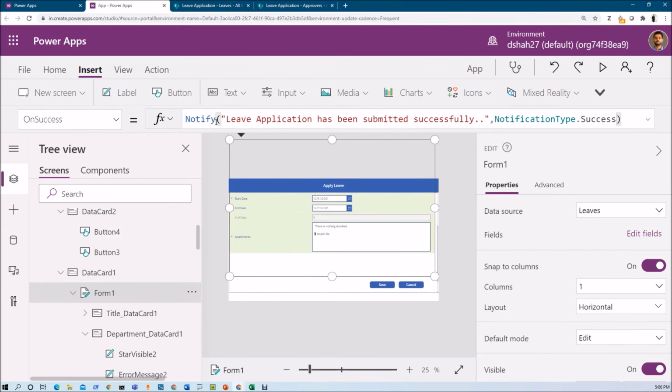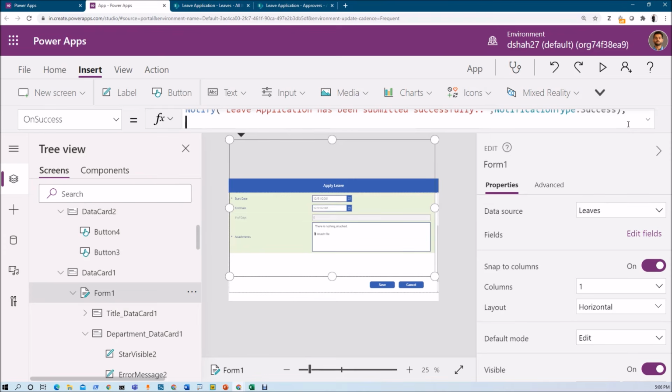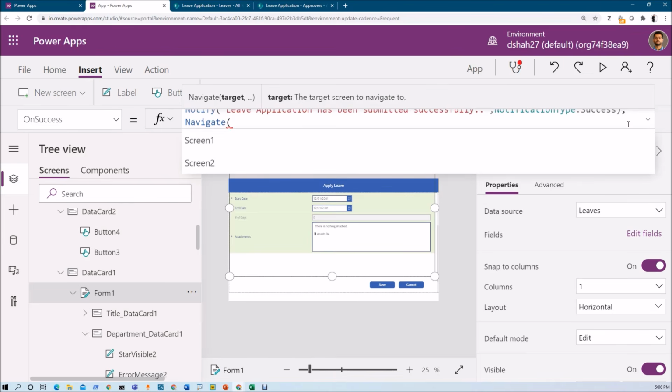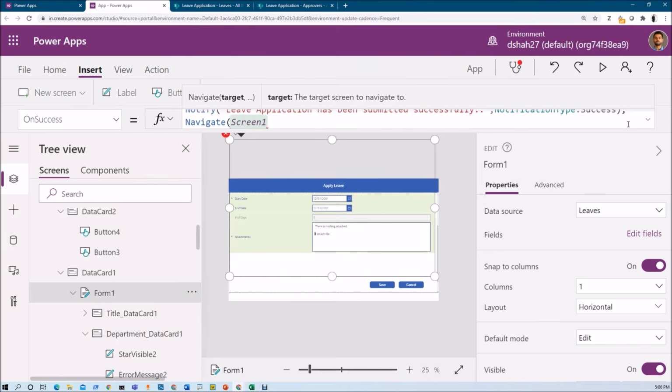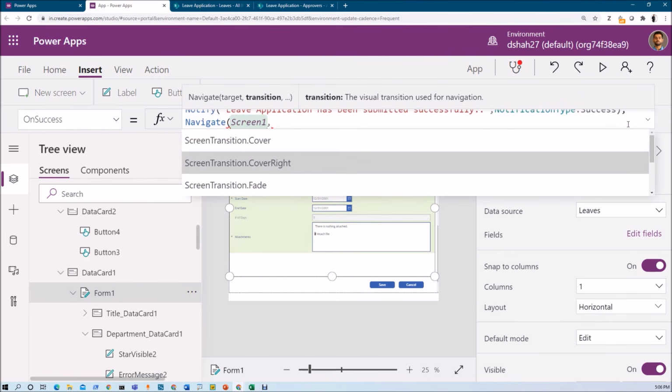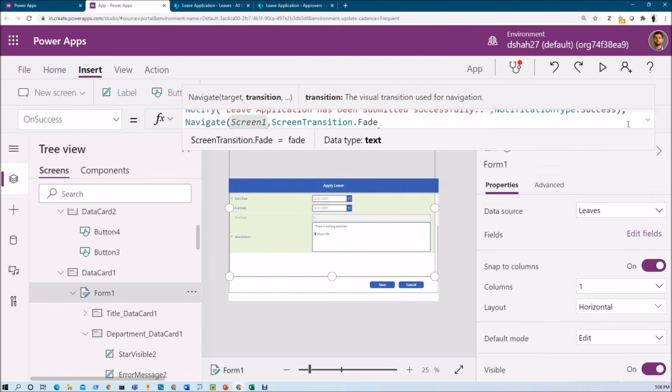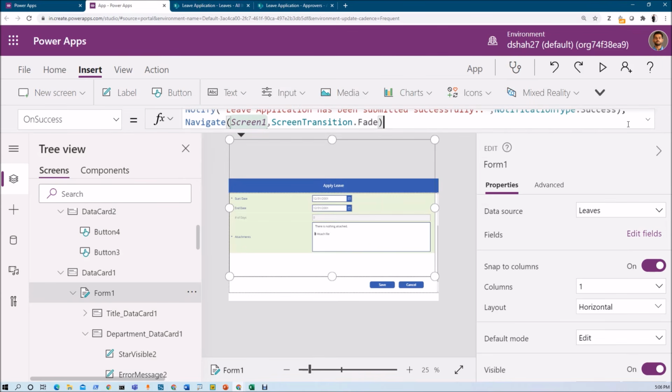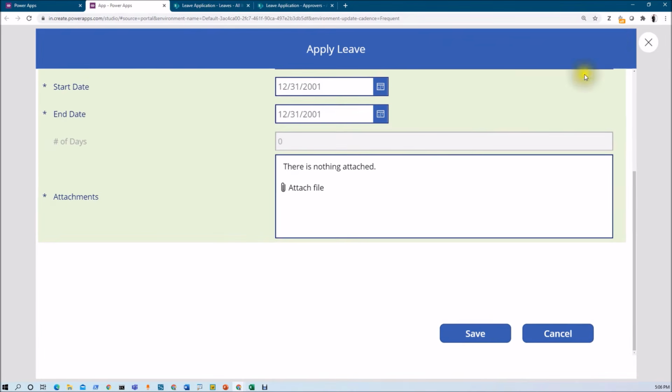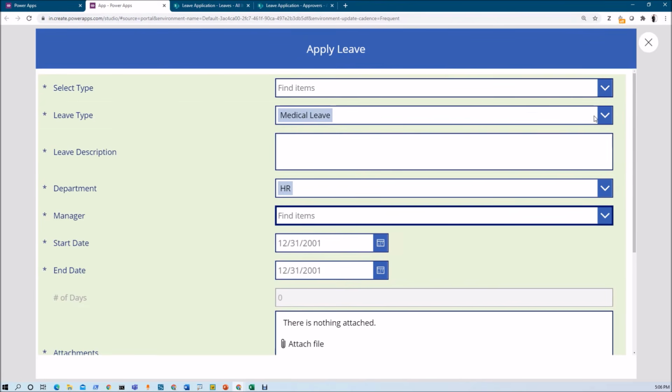Leave application has been submitted successfully, and notification type is success, right? And once I got this message, I want user to redirect to the home screen. So navigate, screen 1, transition type is equal to fade, right?